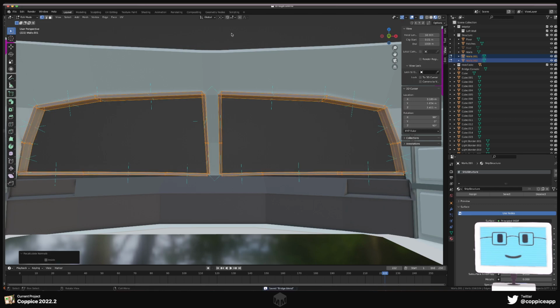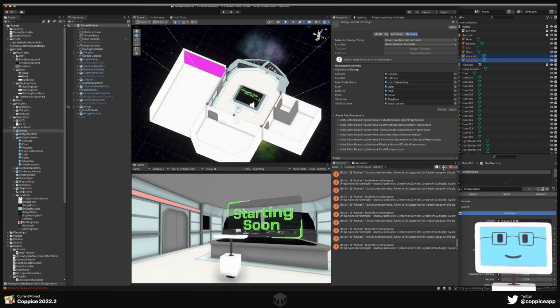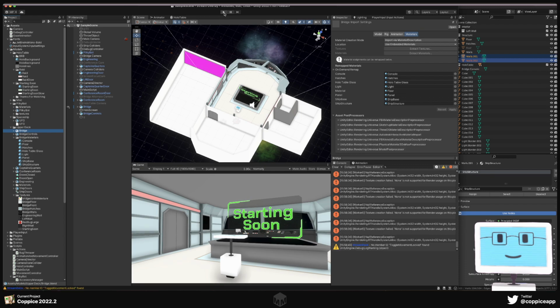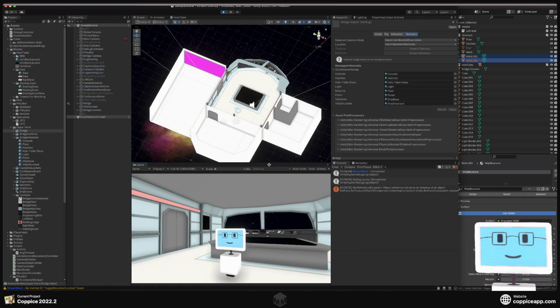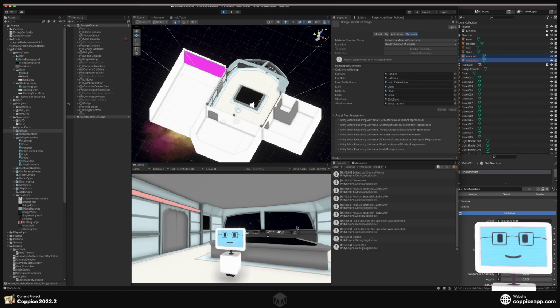Let's save and let's see what it looks like in Unity. So, that looks okay.